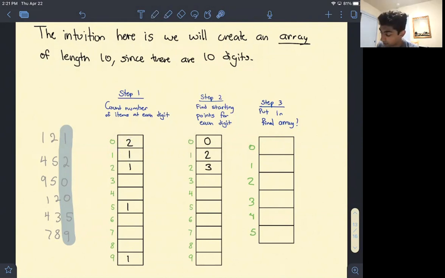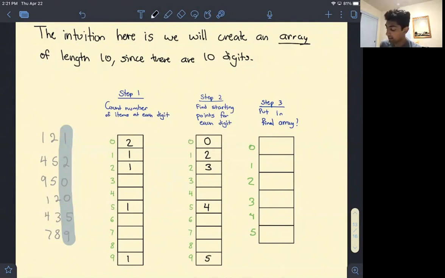Then the number whose last digit is 5 is going to go at index 4, because there are 4 numbers smaller than it. If I look at this one, all of these will go before it. And then finally, this one will be 5.